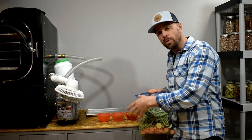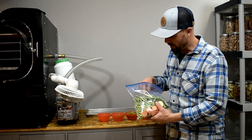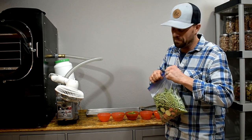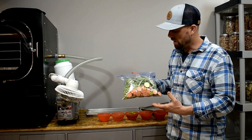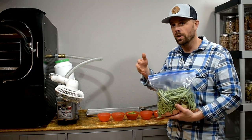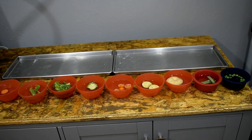While I was waiting for these to rehydrate, I went ahead and threw these in a Ziploc bag because around here this won't even last through our weekend, I'm guessing. We eat a lot of vegetables. But from a food preservation standpoint, depending on how big your garden is, this could be a month's worth of stuff out of your garden. And for $2.50 in electricity, this could last you until the next year, until you're ready to pull more out of your garden.